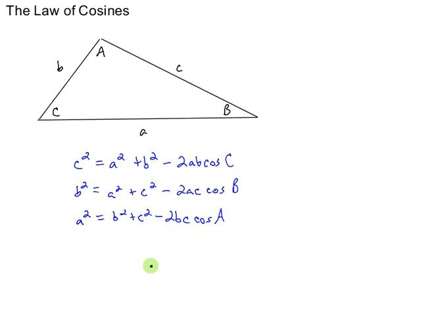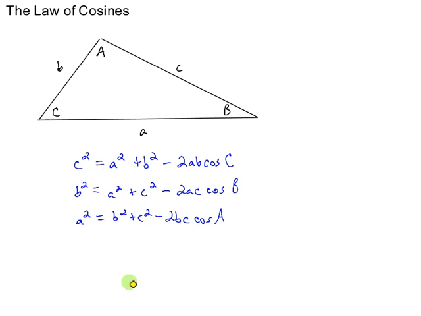Alright? And so you can use these equations to solve for various parts of an oblique triangle, or a right triangle if you'd like. So in particular, if you ever want to solve for angle C, you have to use this top version because it's the only one that involves angle C. So lots of times, well, if you're given an angle, you're stuck with only one of these to use. If you're not given an angle, then you'd have to know the other three parts in this equation, right? There are four things involved in each of these. All three sides and one angle. So if you don't know an angle, you better know the other three sides in order to use one of these formulas.